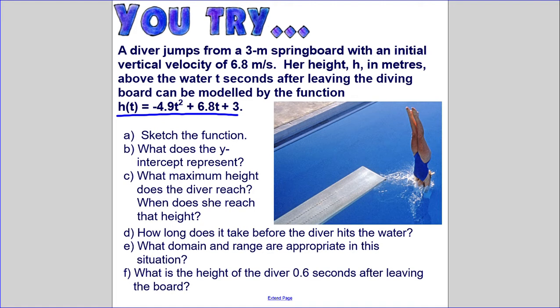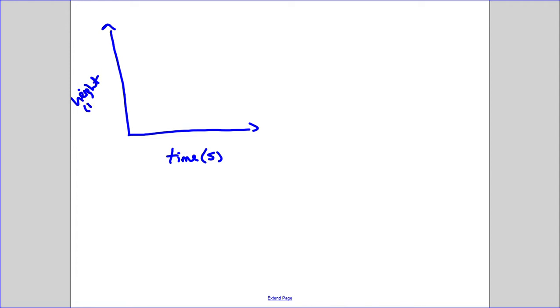Alright, so hopefully you had a chance just to sketch out the problem and see what it is. We've got our equation set up, and so we should be able to just model this through. So let's take a look and see what we have here. We have our graph to start off with, and same thing from before, we have time in seconds, and we have our height, which in this case now is in meters.